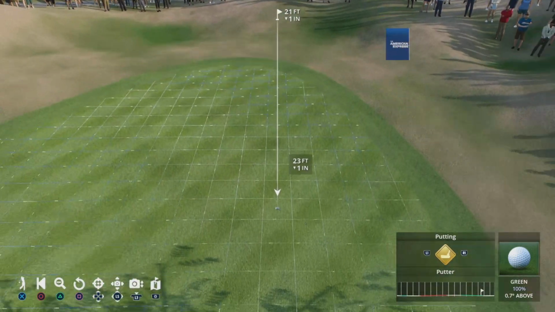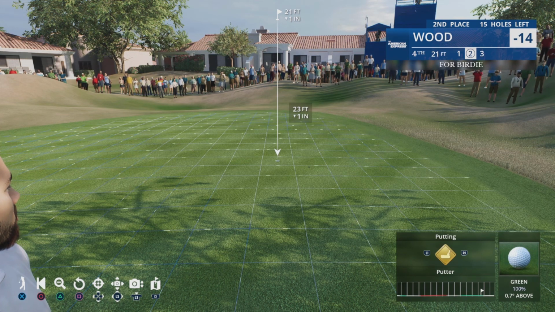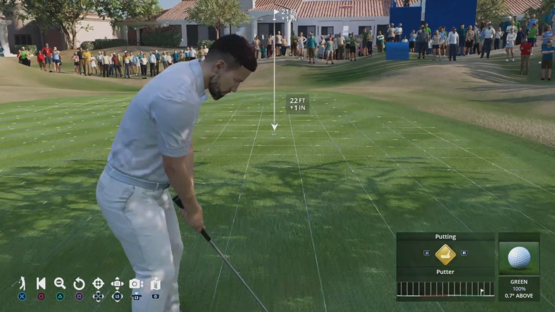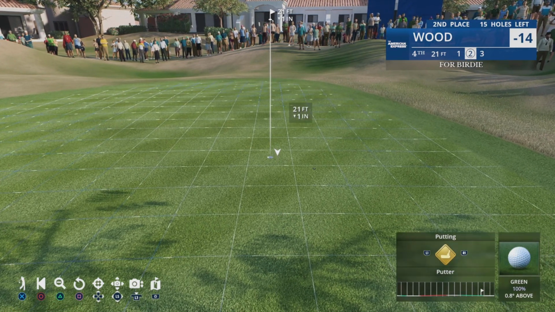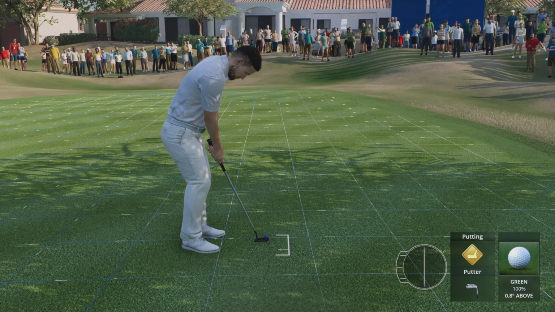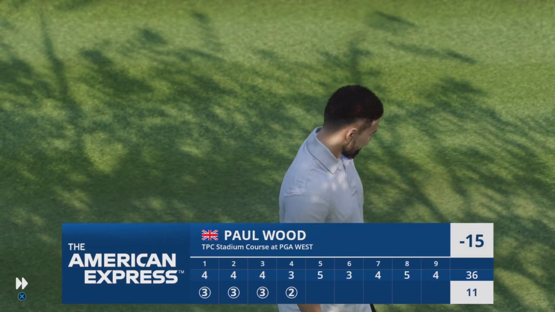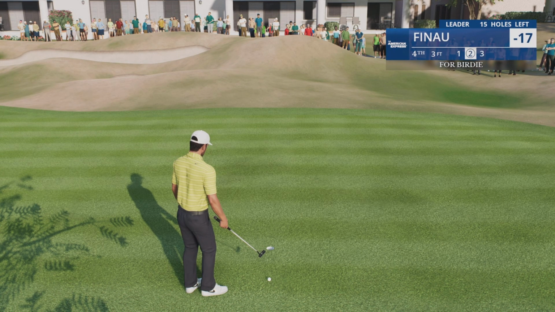Here we go, this one for birdie. I'm this far away and it was a straight putt. I've not read it all, but it is pretty straight. I just feel like this should be a tougher putt for me. I think even to the hole because it's a bit far away, so I don't want to take too much of it. You betcha, that is in for birdie, and he's got it to 3 under now, just 2 back.